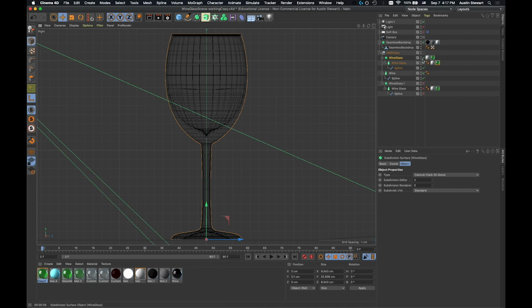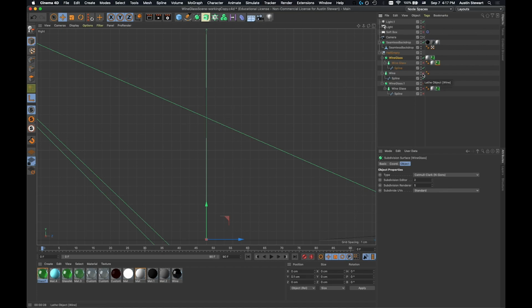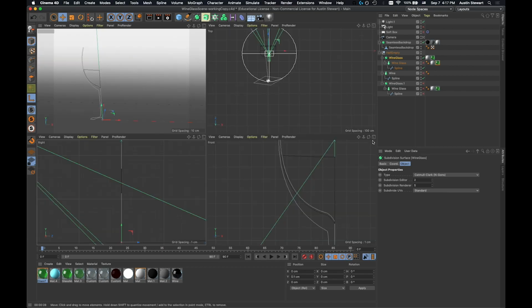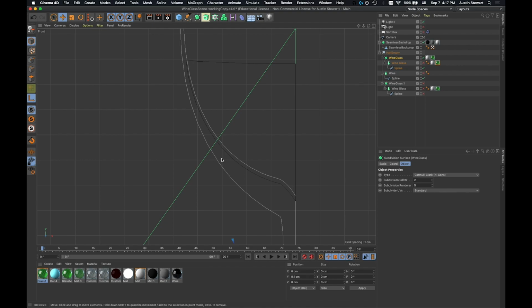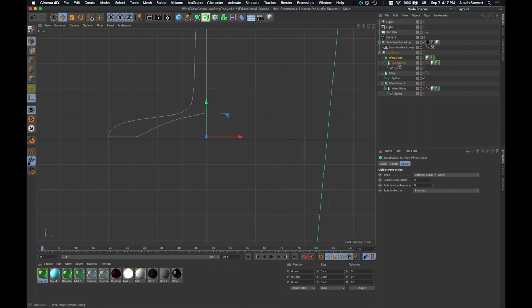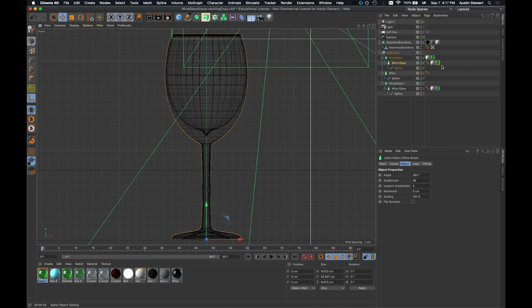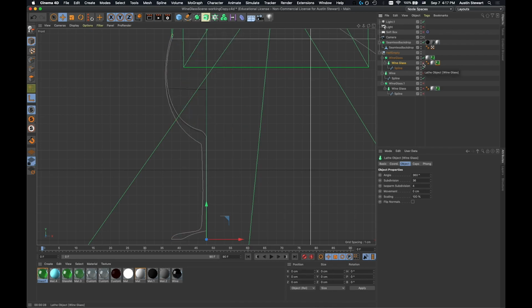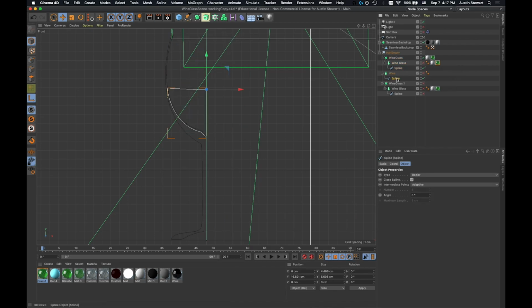All right, and so I'm going to go ahead and turn off the visibility of the lathes of both of these objects. And you'll see that everything's disappeared, which means that actually the view I want to be in is the front view. I'm going to hit the letter S on the keyboard again, but I'm actually going to select this. Sorry, I'm going to turn the wine glass on, hit S. There we go. Now it's framed appropriately. Turn that off, and then select this spline here for the wine itself.